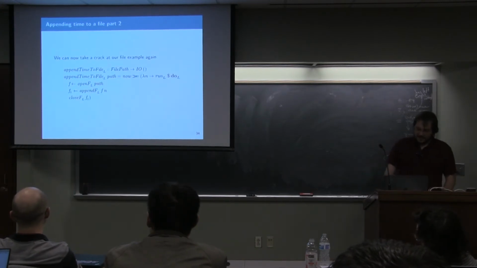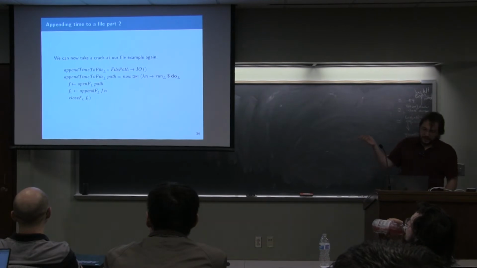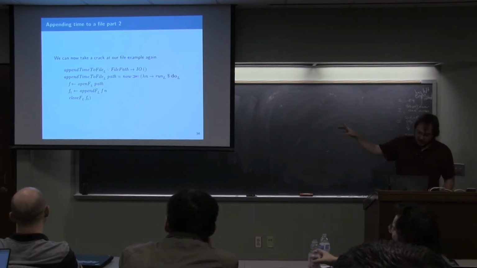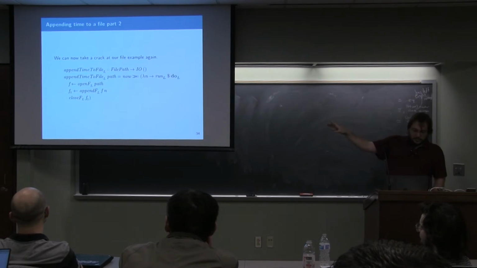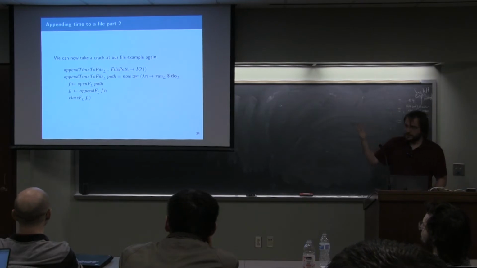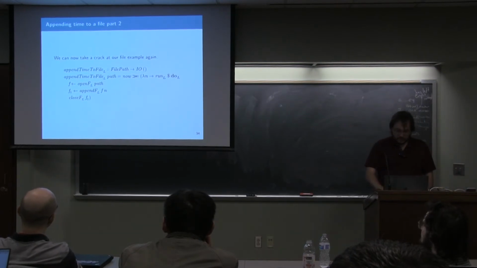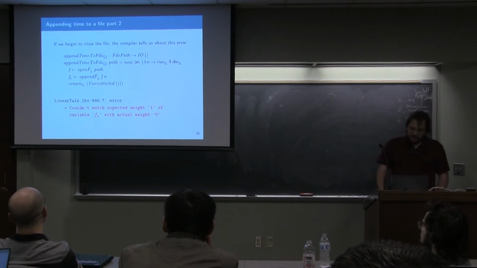So now let's take a crack at that example again. We had append time to file. For this case, first we're going to get now, just get the current time, only because we are otherwise going to run everything in the linear monad. Then we bind that to this runL, which runs our linear I/O monad, and then we do the same file procedure we were doing before: open, append, and close. Note that this does type check, and the file handle is threaded through. You can shadow and use the same name, but to make it a little clearer, I've said that F1 is the output, and you can see that each file handle is used only once.